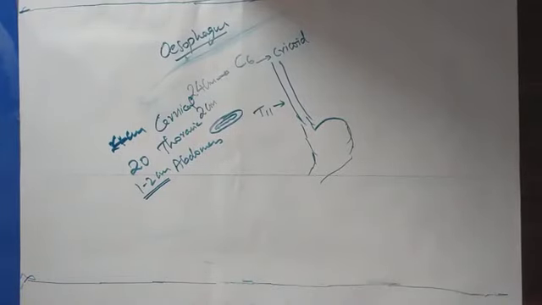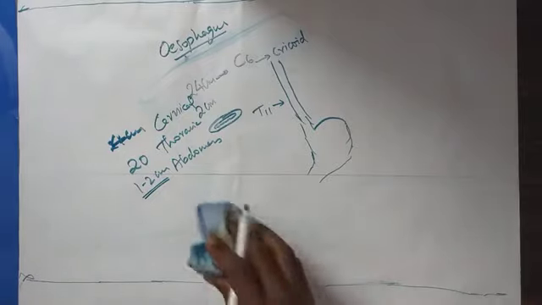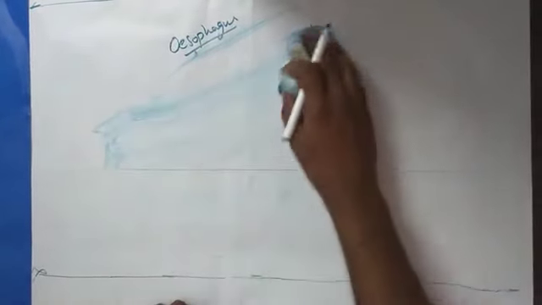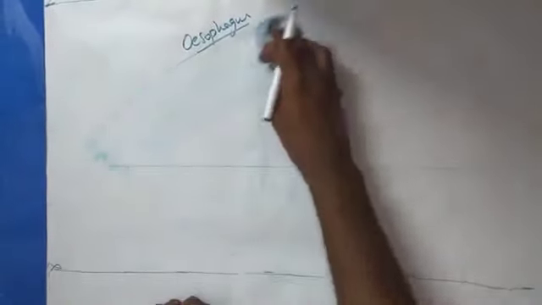So extending from C6, that is the lower border of cricoid cartilage, till T11. So after C6 where it's entering the mediastinum, it's around the upper border of your manubrium sterni. Then at the sternal angle it's entering into your posterior mediastinum. Then at the level of T10 it will be passing through the diaphragm, and then at the level of T11 it's continuing with the cardiac end of your stomach.